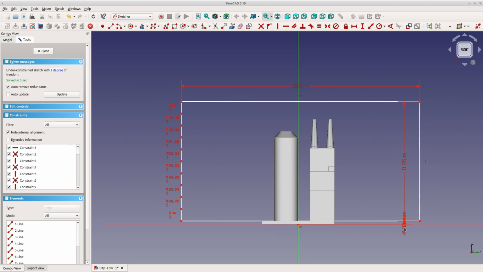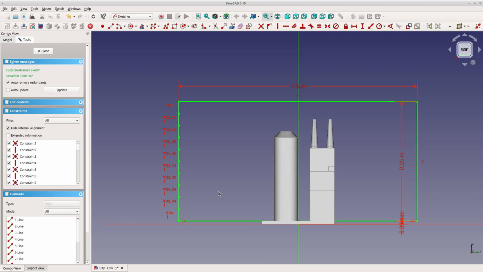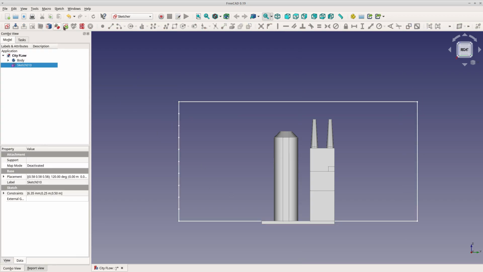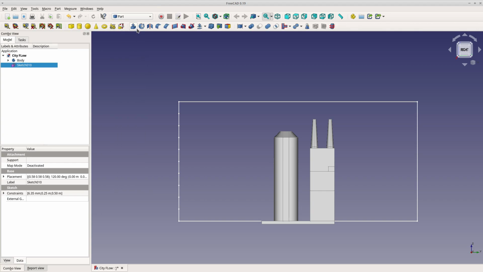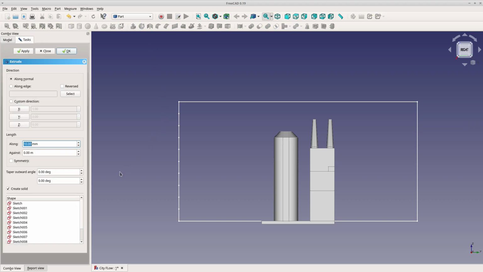Let's grab this endpoint, the plane in between, and hit the S key to make it symmetric. We'll close and add from the Part workbench an extrude on this sketch.